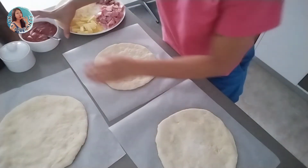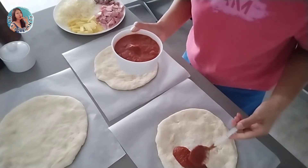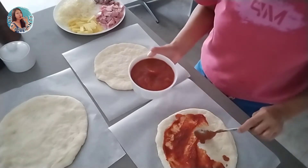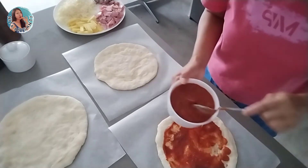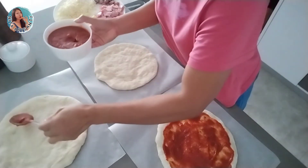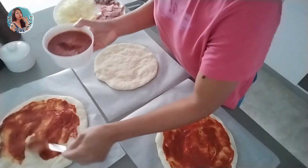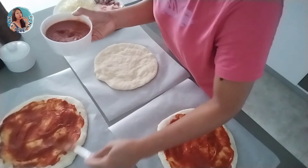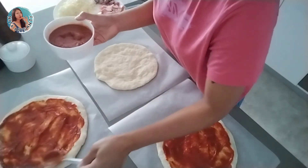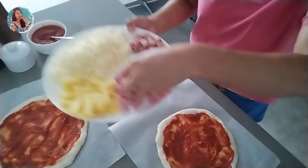Okay, this time for the topping. I'm using canned pizza sauce today, but actually you can make it yourself from tomatoes, basil, and herbs you like — it just takes more time. Today I'm using the canned sauce. I'll make two pizzas with cheese and toppings, and the other one I'll make like a focaccia with just pepper, butter, and salt — a plain one. For the other two, you can use whatever topping you like: fresh meat, ham, or anything. I have chicken ham today.